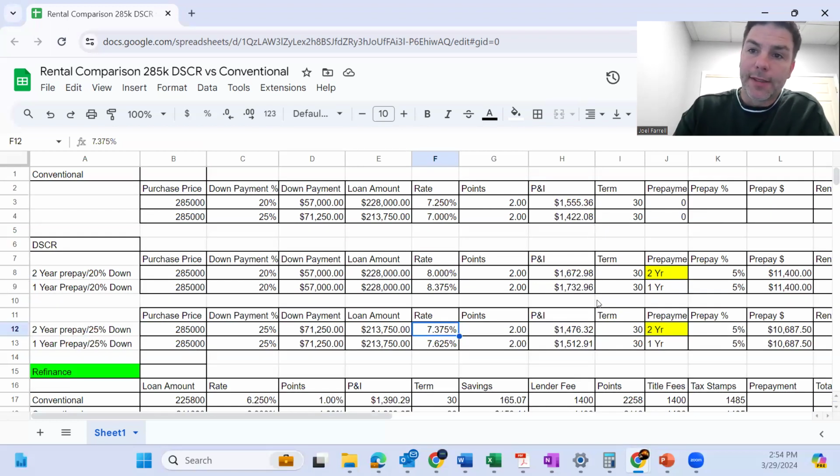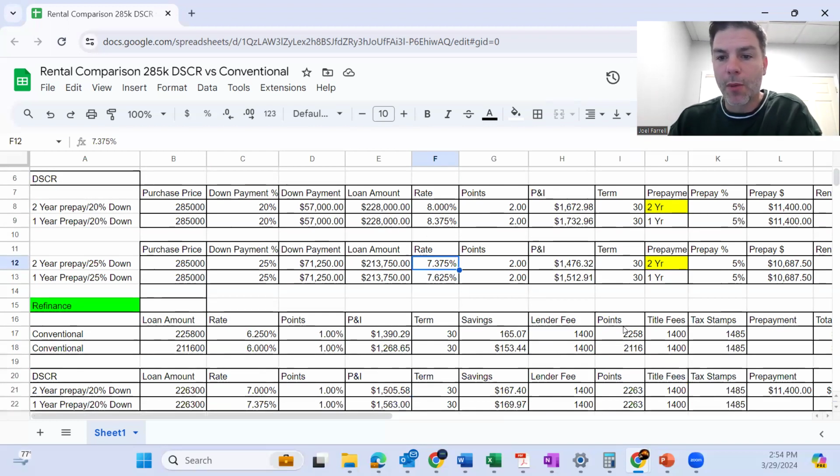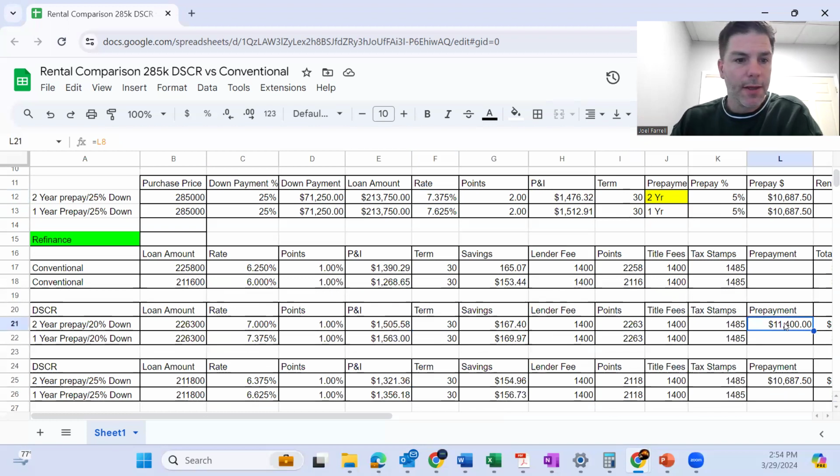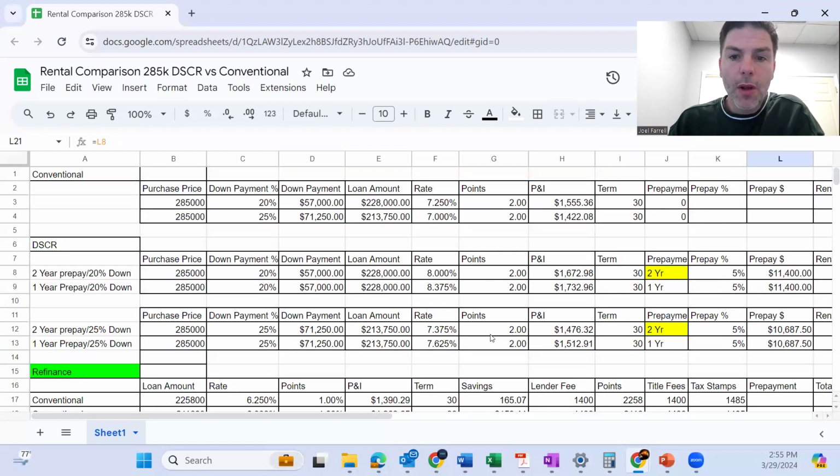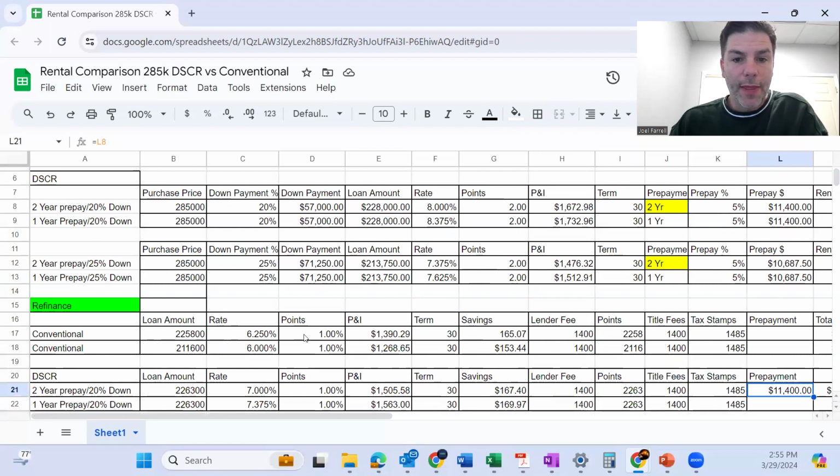Now, deciding whether to do a conventional versus a DSCR loan, when you look at these prepays, this is the 2-year scenario. So if rates are lower within a year, and sometimes you don't know if rates are going to go up or down, and you want to capitalize on that time period, if you do it at that point, you're going to have this prepay that gets tacked onto your closing cost. So what if rates go down a full percent after, say, a year, which again, no one knows is going to happen, but just to look at the difference in payment.